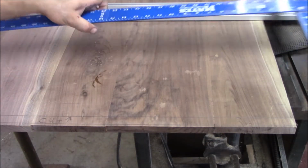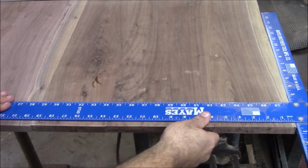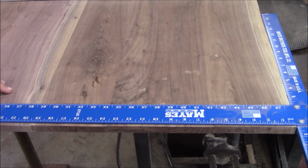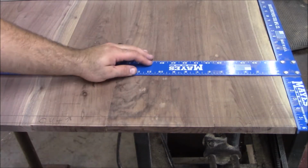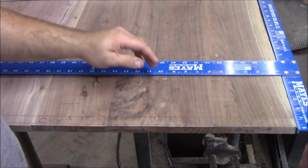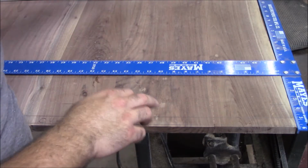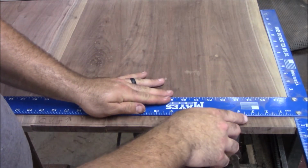So what I did, I took my square here and lined it up and came as close to the edge as I could where all the boards here were even. And I went ahead and marked that line. I did the same thing to the other side. Now, I measured between those lines, and 30 inches is the height that I need on this. So I measured that line and subtracted it from 30 and divided it into two sections to make sure it's even on each side. And then that's when I marked my cut line.